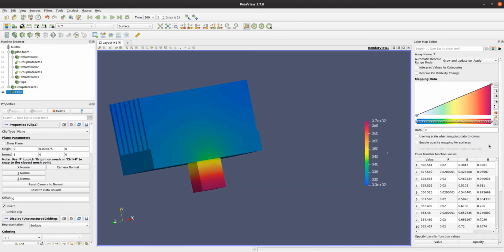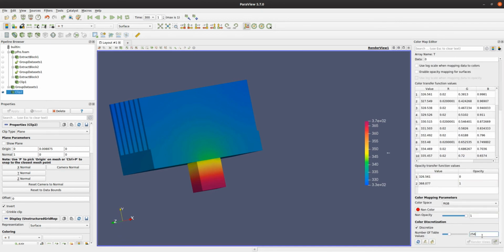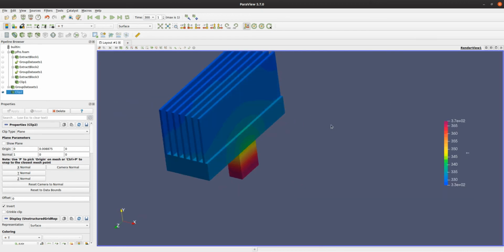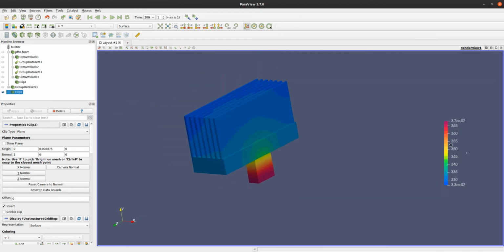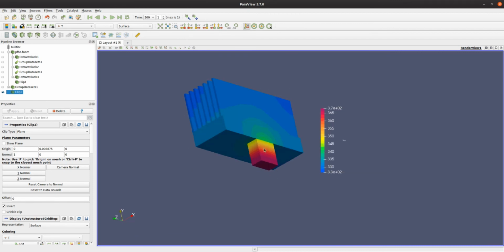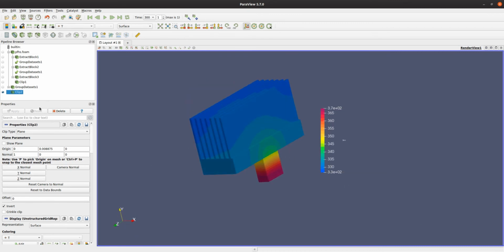Or we can also go here and change the setting to 20 so that you can see more clearly the distribution of temperature in fins as well as in the heater region.